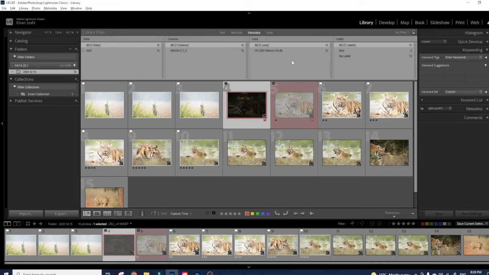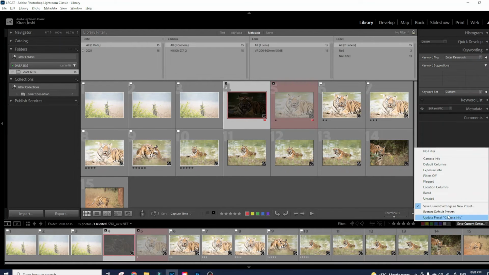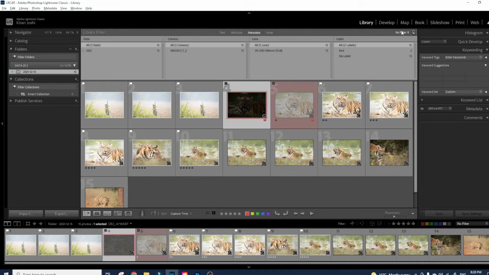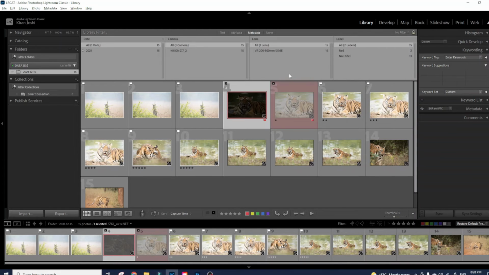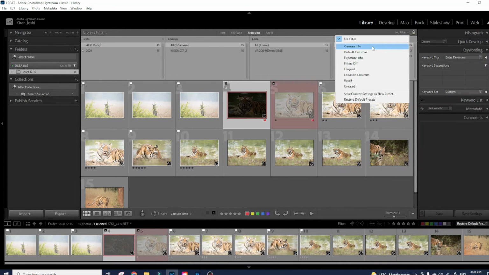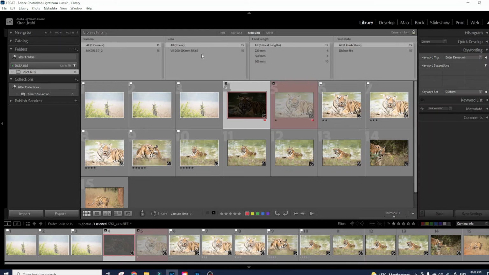There are multiple columns, and if you come here and look at the bottom, if you want to get the default view, you can select restore the default view. Here also, if you want to see the default view, you can restore the default view, and whatever view is being shown is the default view available. You can also change the views over here.